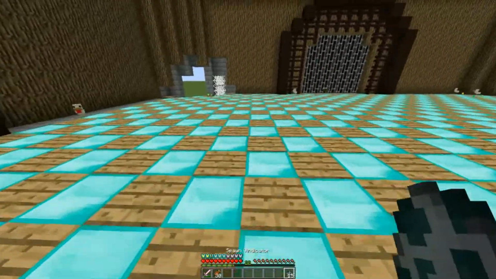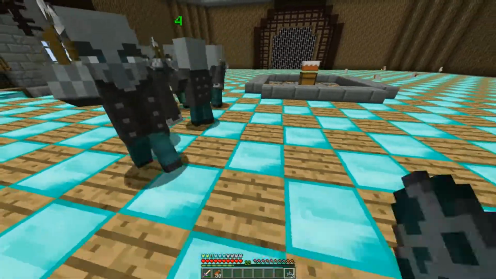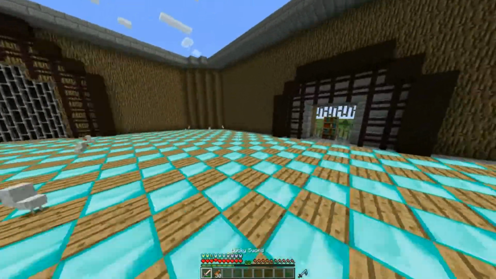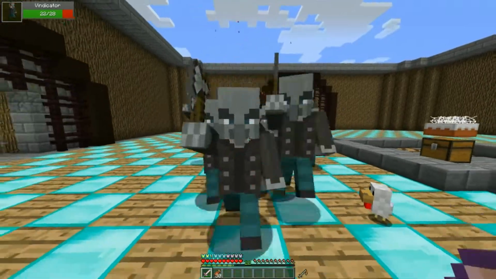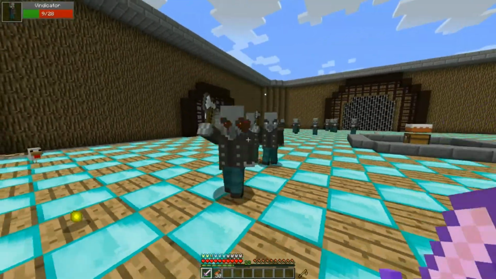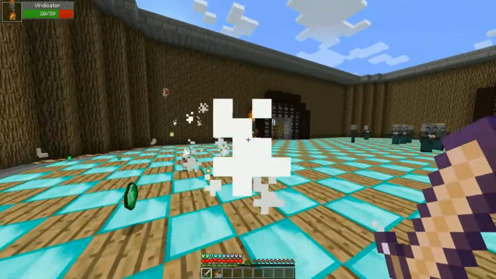Alright. On to round 16. 1, 2, 3, 4, 5, 6, 7, 8, 9, 10, 11, 12, 13, 14, 15, 16. The first time I'm not actually using my wolves to help me fight. Well, let's see how I do. I should be fine because I can single-handedly wipe them out with just the abilities.